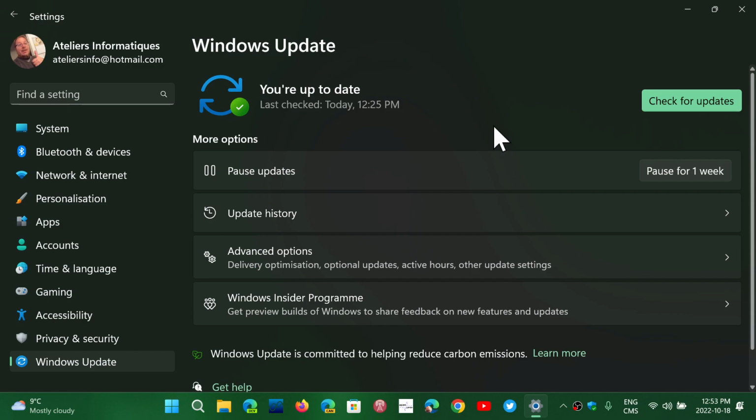I get constant messages and comments from people saying, what are the tools that I have to download to clean my PC? There are no tools to download to clean your PC. There is no tool. Stop thinking you have to download something. Anybody that tells you, oh yeah, you need to have that cleaner, doesn't know what he's talking about. That's as simple as that. And there are no cleaners. Leave Windows alone. It's very simple.